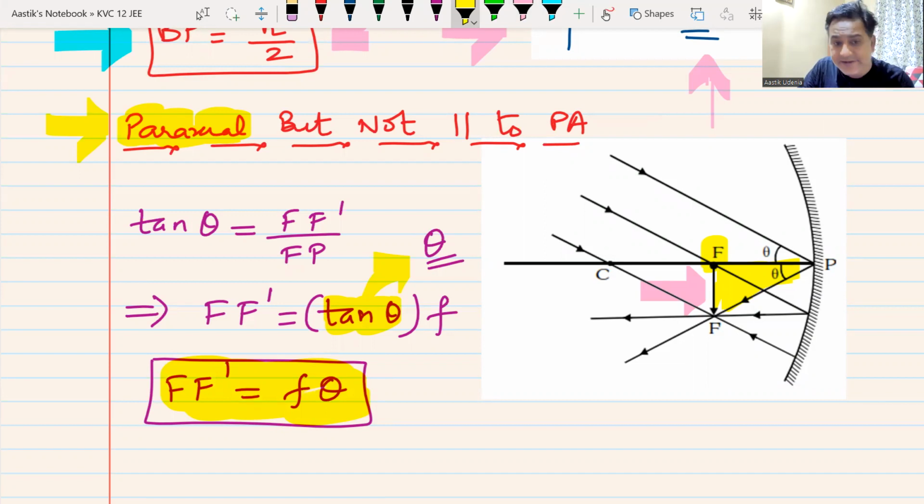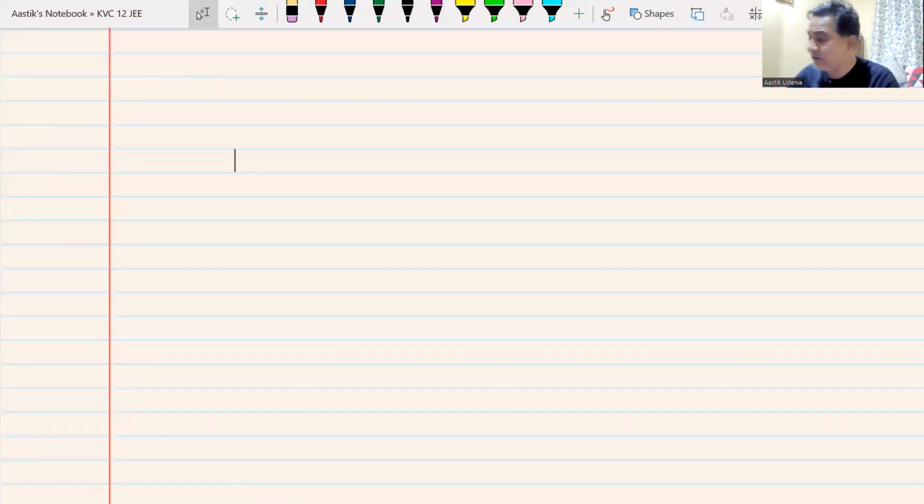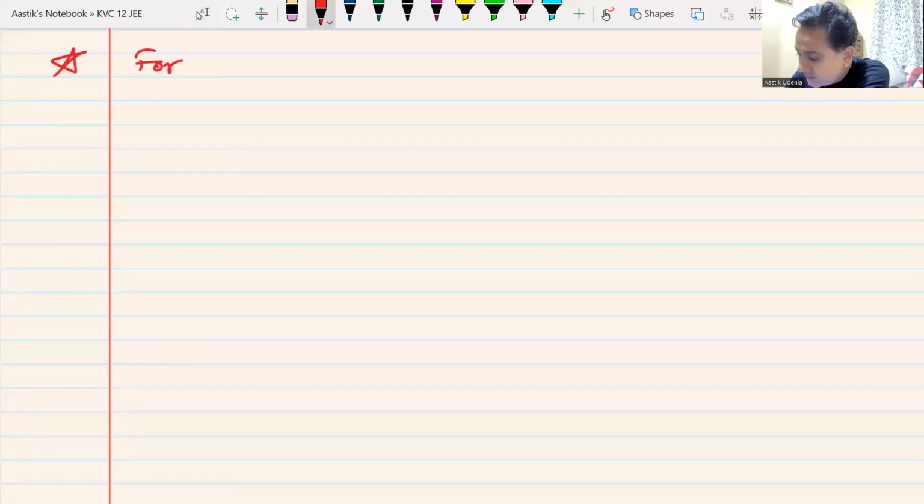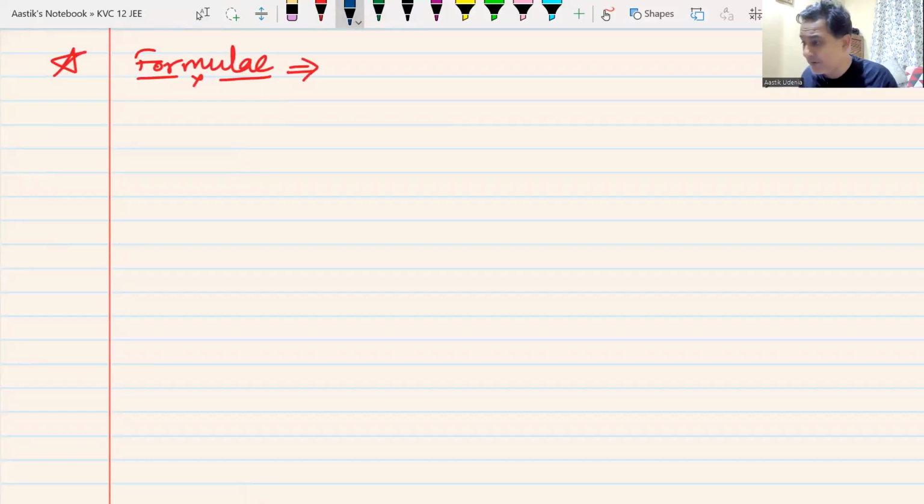Let us move ahead. Today, since I think we have done almost everything, what we will do is write all the formulae together, and then we will start solving the questions based on those formulae. So let us start so that you have all the formulae in one place. Let us write the important formulae that we will have to use in the problems that are coming right now. I hope everyone can see this.